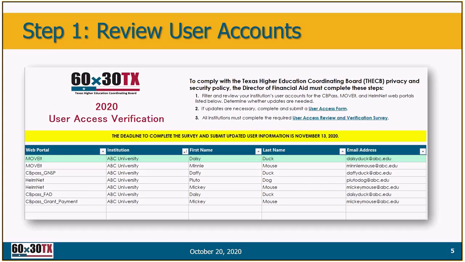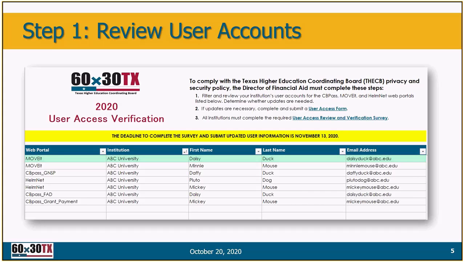So this is all the information that's on the spreadsheet. And again, I'm going to go through that in just a moment. But this is what each institution is required to review. So you're going to just look at your institution, and the list is comprehensive. It has all 145 institutions on it. So you will just need to look at your school.